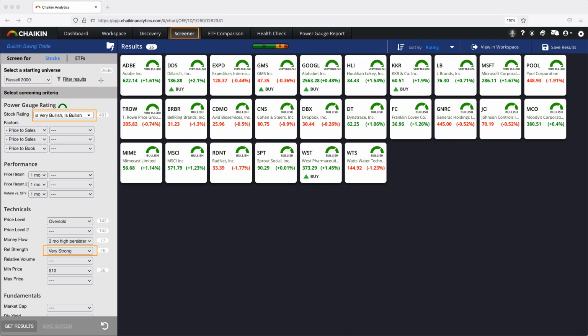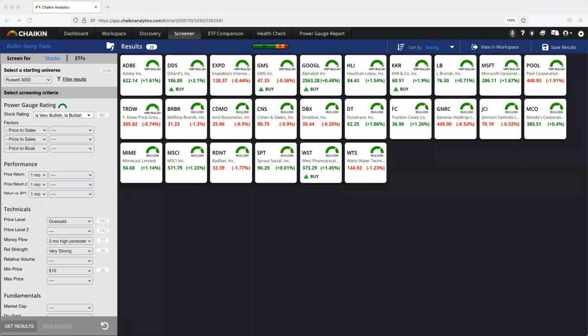So sometimes you will find that this screen returns 0 results. Oftentimes that is when the SPY, the Qs, the IWM, et cetera, are very overbought themselves. And perhaps that would be a very important sign to you that maybe the markets are stretched a little bit to the upside, perhaps not the most prudent time to be aggressive on the long side of the portfolio, right? 0 or 1 or 2 results in this screen might tell you that. In this case, we're returning 26, which is a pretty hearty number for this screen.